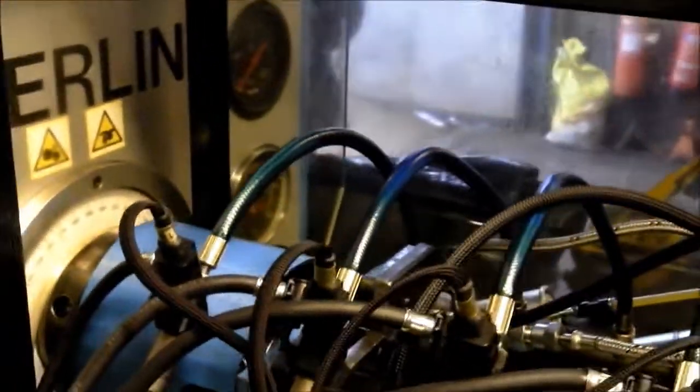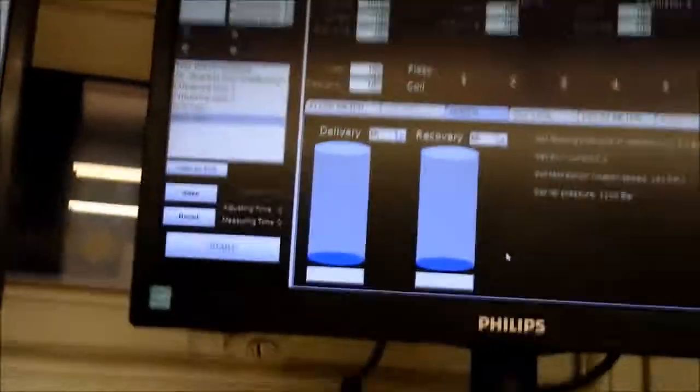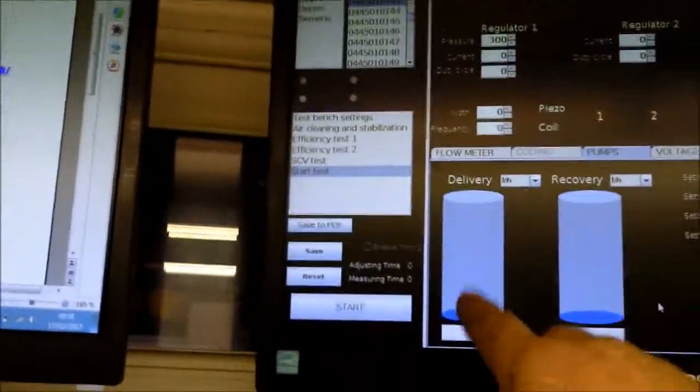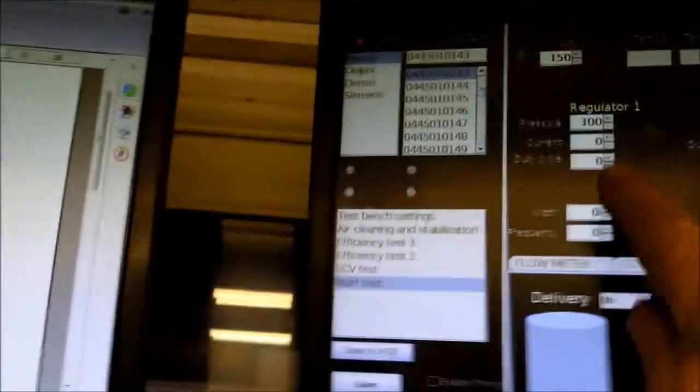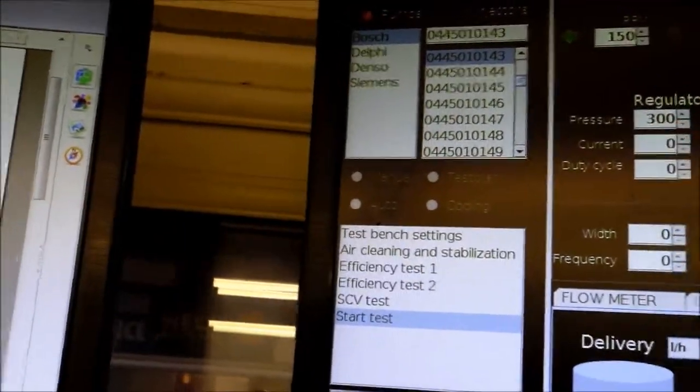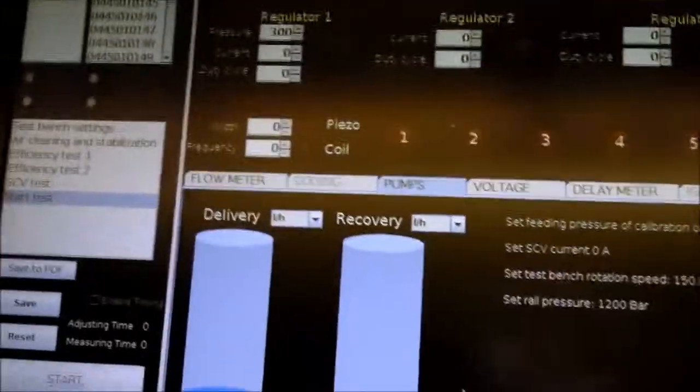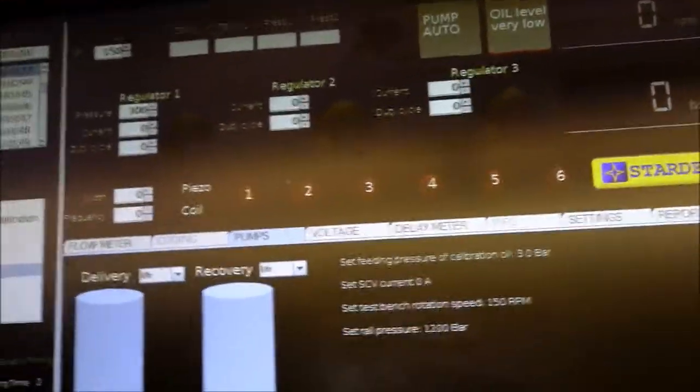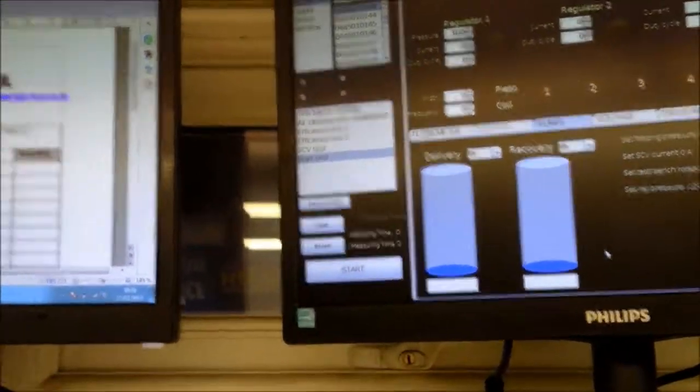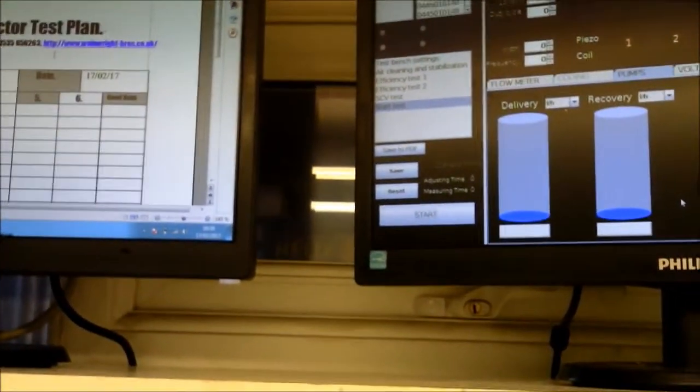Right, what we're doing, because you said this vehicle's not making any pressure at all, even when cranking, I'm going to try and replay the cranking on the vehicle. So what we've got on the test equipment, that's the delivery and the recovery electronic metering. We've also got the, up here we've got the pressure set to 300 bar, which it would be at cranking. And I've also set the bench to go up 100 rpm. 100 rpm is probably cranking speed, which is 200 rpm, but the pump goes, you know, about half the speed of the crank.